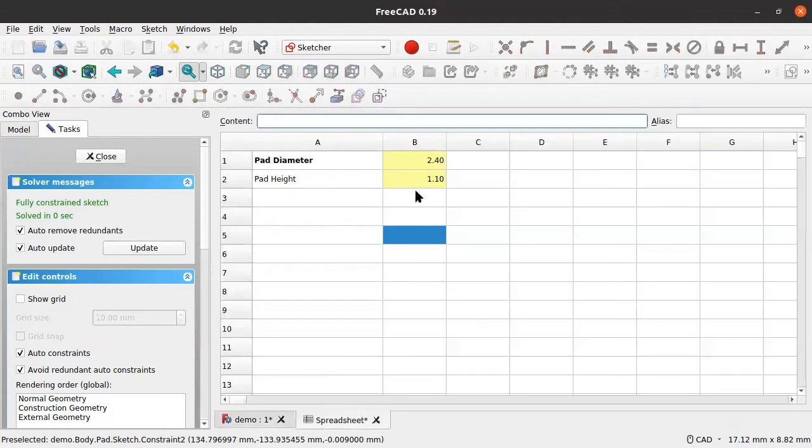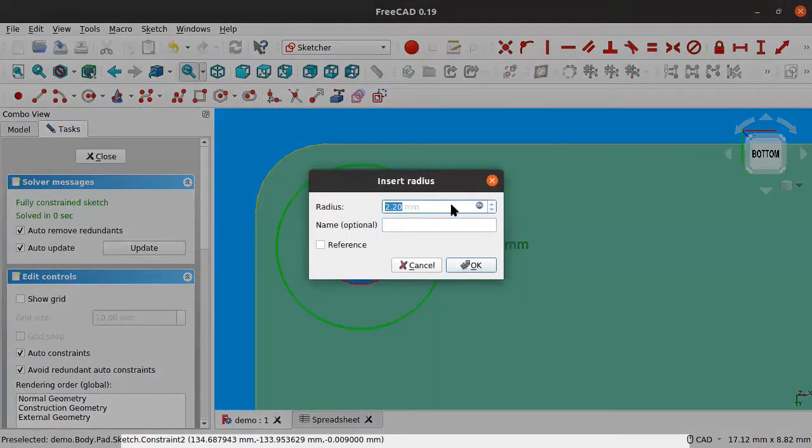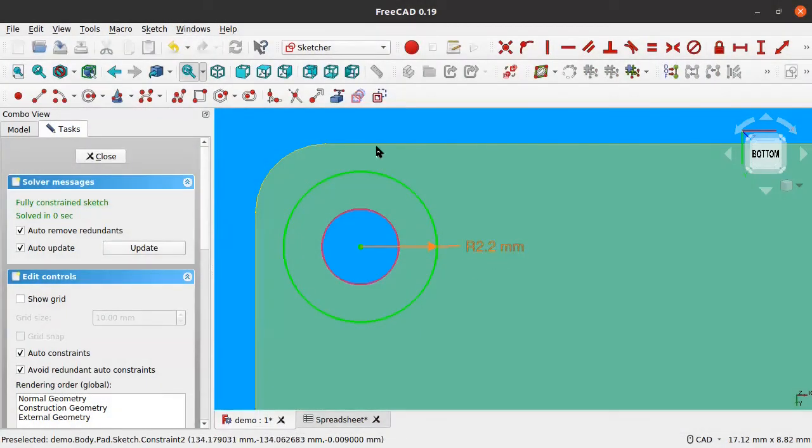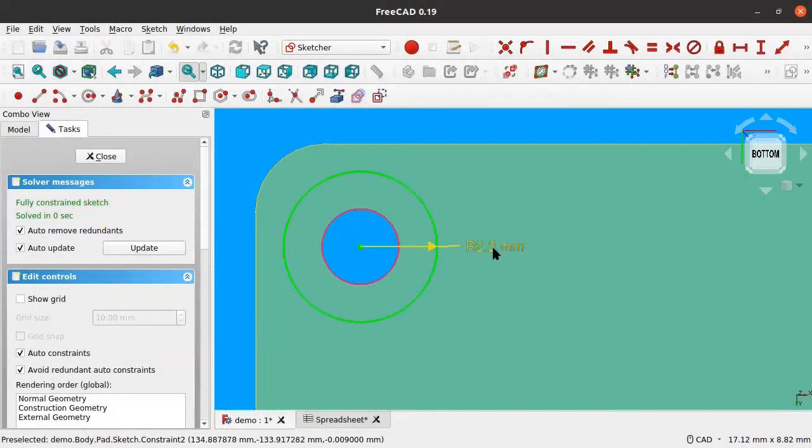And if you go back to the spreadsheet and change the value to 2.2, let's say, save and go back, it should change to that value. If it doesn't change right away, then double click, and eventually it has to change to the value that is in the spreadsheet.